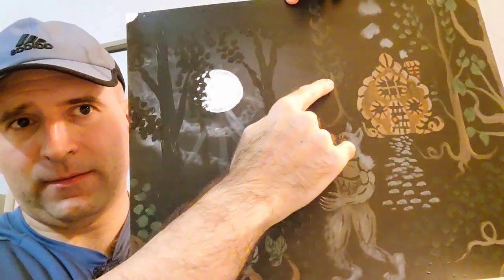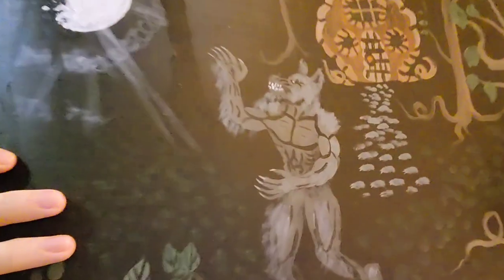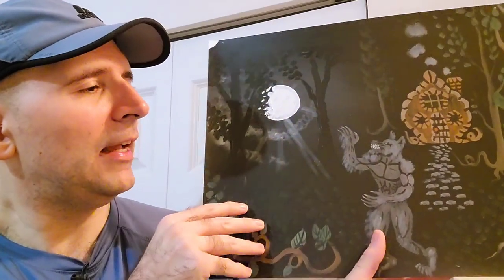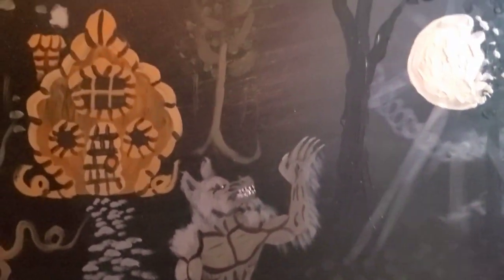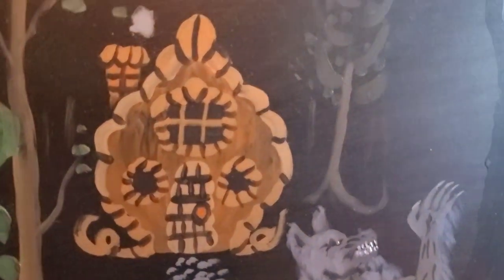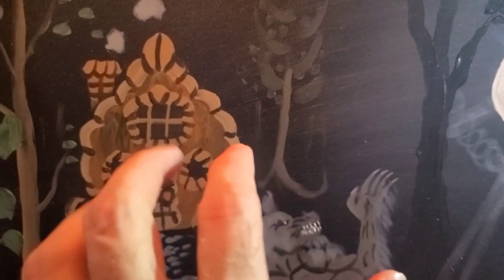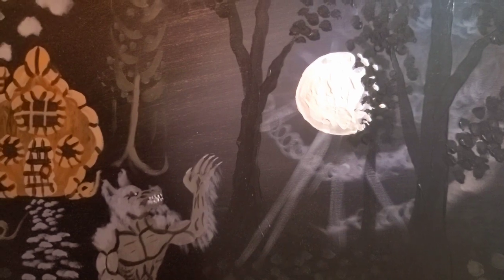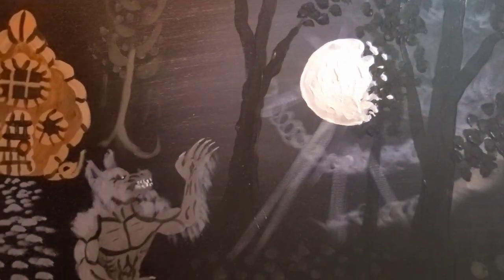That tree back there — the light hits it and illuminates it. It's way in the background and I love that. It's almost like you're really in the forest with the moon. Let me give you a closer shot. You get a close-up of the cottage and that tree in the background. Multiple trees — you can see trees back there in the mist and the darkness. You've got the moon, and I really like these trees. That contrast along with the fog and how the light comes in — that's really good.